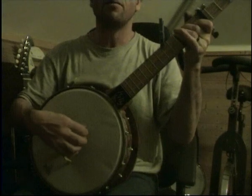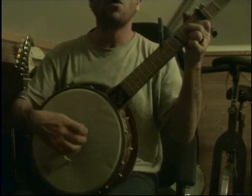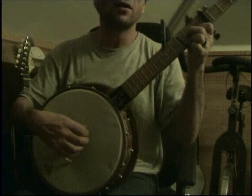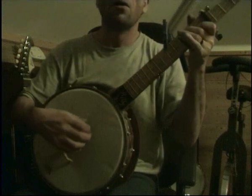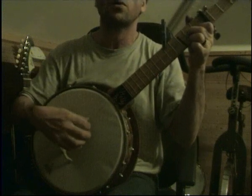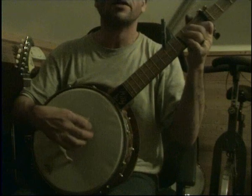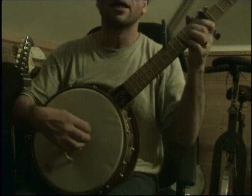He made him my old school that night before he reached the town — oh town, oh town, oh. He ran till he came to a great big bin where the ducks in the case were put therein. Said a couple of year old grease matching before I leave the town — oh town, oh town, oh. He grabbed the grey goose by the neck, slung a duck across his back — oh, he didn't match, quack quack quack, the legs all dangling down — oh town, oh town, oh.